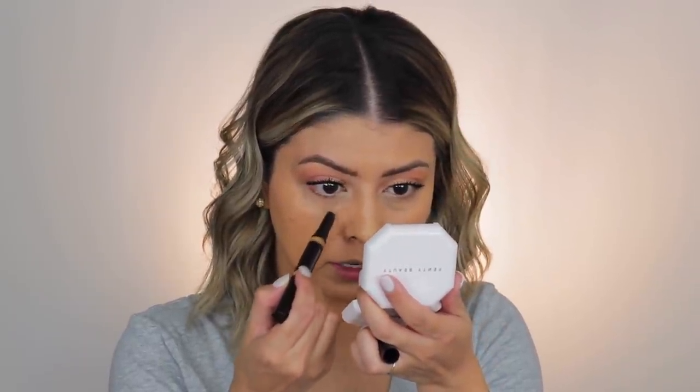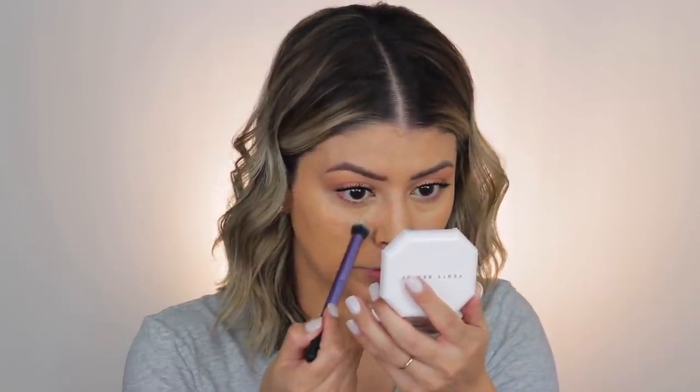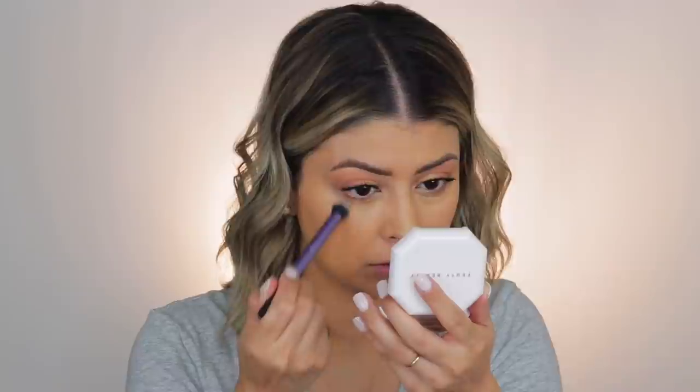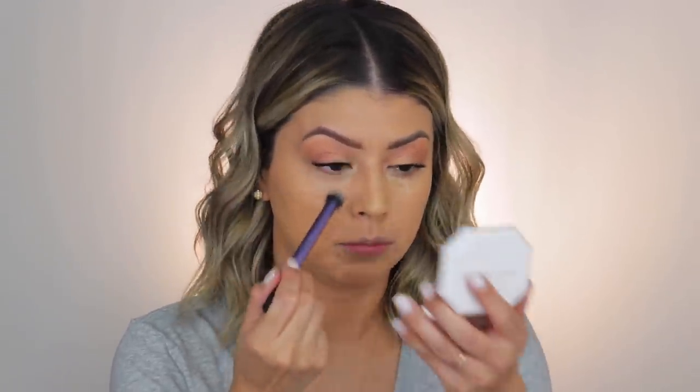Doesn't say anything about being able to layer this on, but I'm assuming you can because if you correct and then you apply the brightening side, you're layering like that. So I'm assuming it's okay. I'm just gonna apply a little tiny bit right here, just along the darker parts underneath my eyes. And right here, just very light. All right, so now I'm gonna try to blend it out with this Deluxe Crease Brush so that I'm not removing the product as I'm blending. Oh yeah, I like the way that it blends out with this brush a lot better.